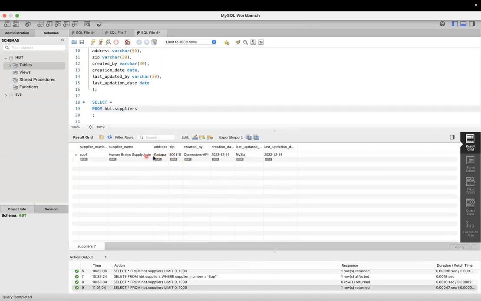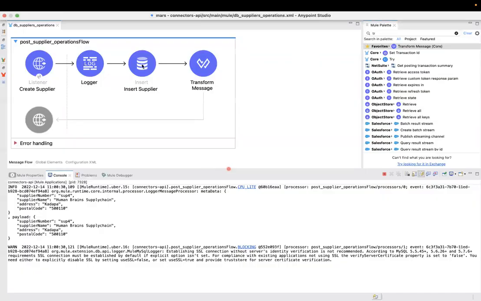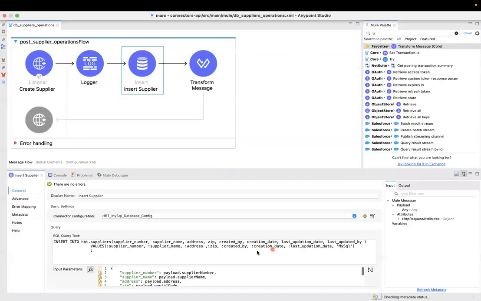And we can observe that the last updated by is created as MySQL because we have provided that value as a direct value in the insert statement. Here, this value.